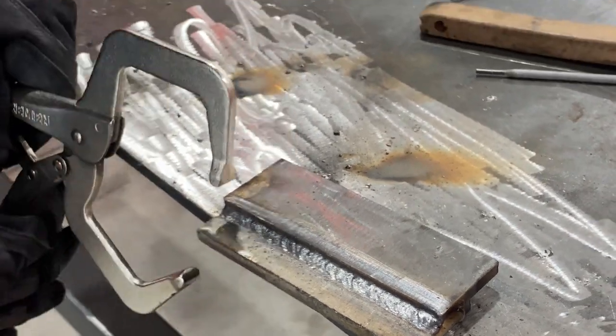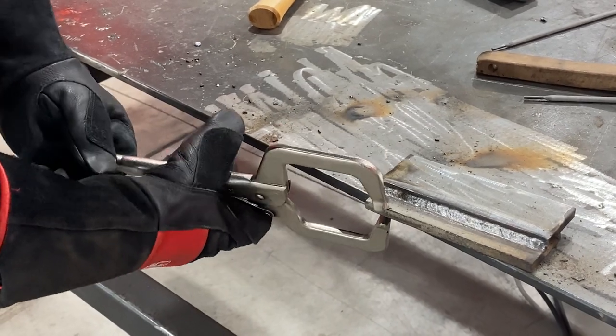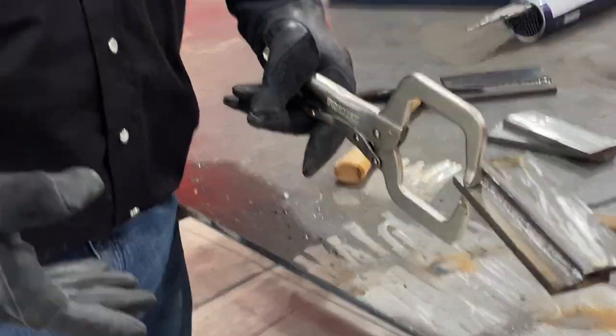All right, let's check out the weld profile and see what we got. I really should have got two pair of clamps so I do not have to adjust these every single time. Nobody wants to know how to use a pair of clamps.